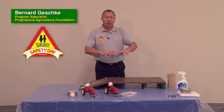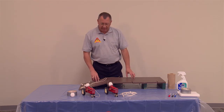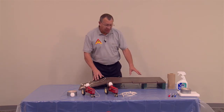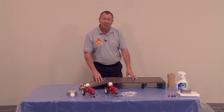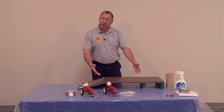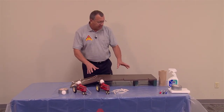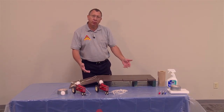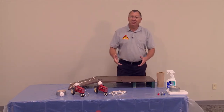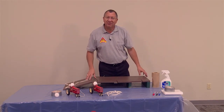Now that we saw how to build the structure to do Mr. Good Egg, we're now using Amy Rademacher's nice table that's already built and painted. As Amy was telling us, this structure was used just less than 48 hours ago at a Progressive Egg Safety Day. This program, Mr. Good Egg, was actually written by Henry Cole out of the University of Kentucky, so we want to give Henry a shout out — a lot of his research and education materials are still being used at Progressive Egg Safety Days.